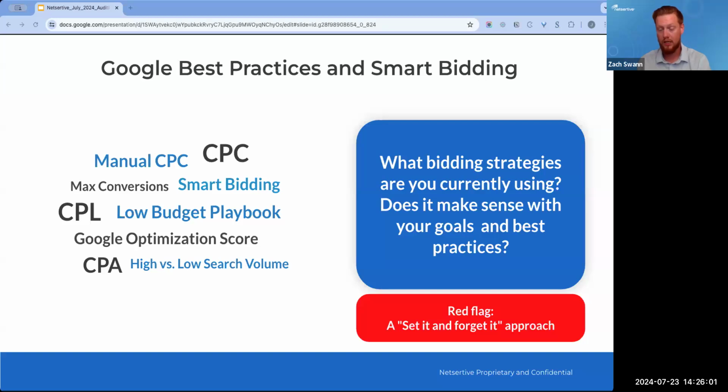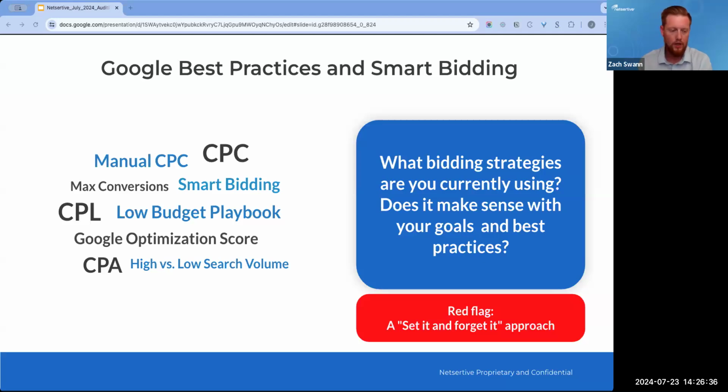Also, if your goal is e-commerce and trying to drive revenue, and we're leveraging a target cost per acquisition or cost per conversion, well, we're not factoring in average order value or the different price point per product. So we should be leveraging something like a maximize conversion value or a tROAS strategy. And if you're saying, no, I'm a service-based customer, I want to focus on phone calls and form submits, and we're doing maximize clicks, well, we're not optimizing against a goal here. We're just trying to drive traffic to your website and hope that it converts.